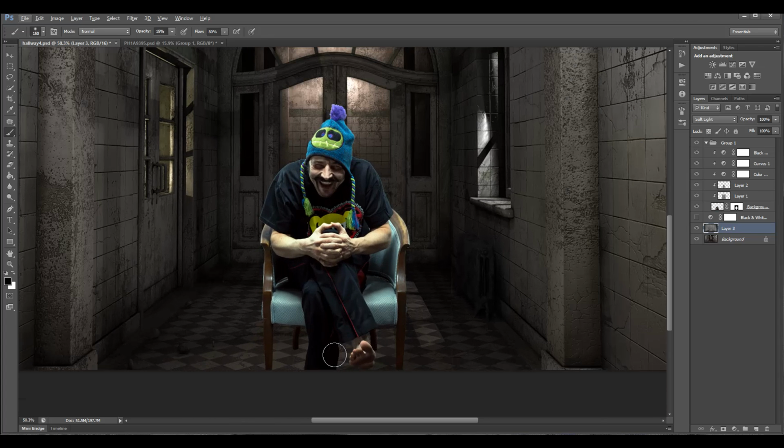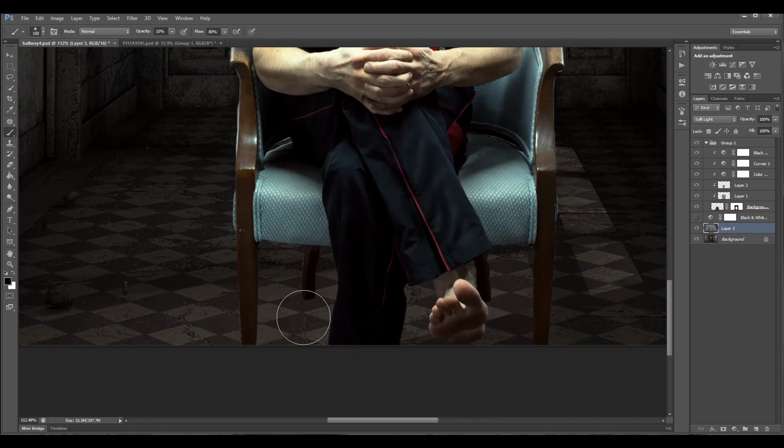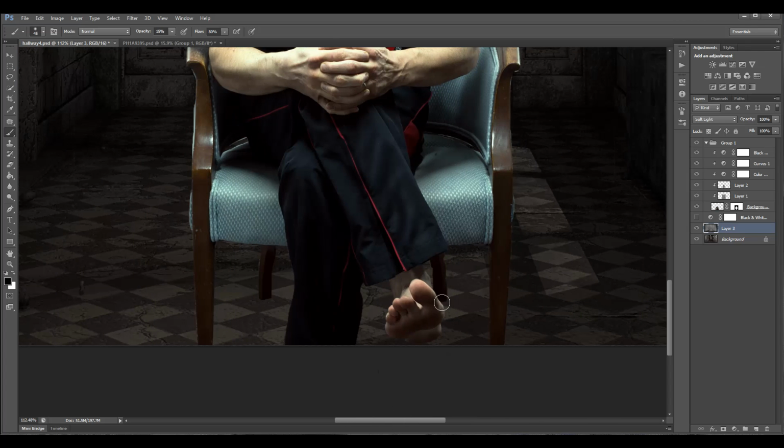Okay, next what I want to do: you notice on the floor we have no shadows cast at all. We can add shadows multiple ways. The best way is to look at the shadows right here. We have a window going this way, so the shadow should cast a little bit more this way.